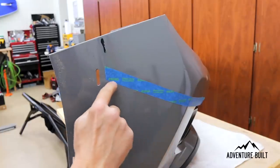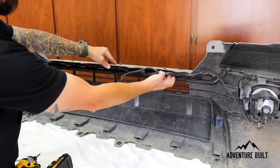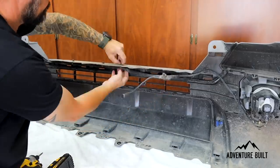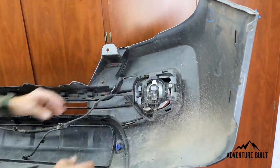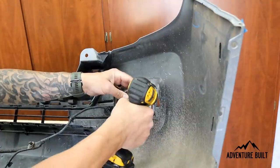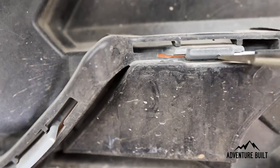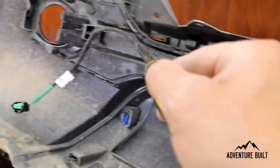The very first thing we're going to do is extend this tape line so we know where to cut. Next, I'm going to remove this entire wiring harness for the fog light system. I'm not going to reuse it — I'm going to wire the lights individually, so this has to go. Press down on these clips and pull from the bottom. Then I'm going to remove all these clips by straightening them out and pushing them through, which loosens up this entire housing. Now I'm going to remove the fog lights and unplug — push down on the bottom and pull the harness straight out. With a screwdriver, I'm going to pry all of these out to pop the center section out completely.